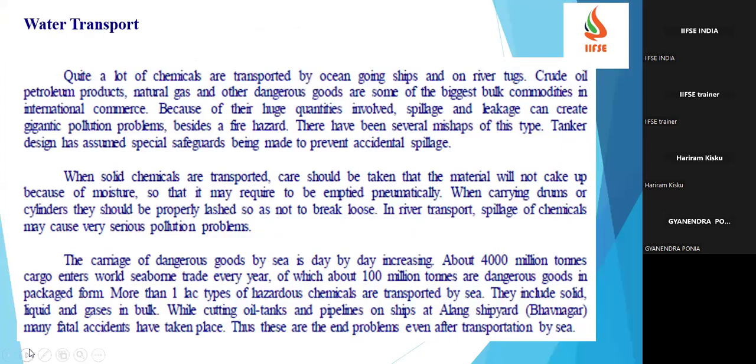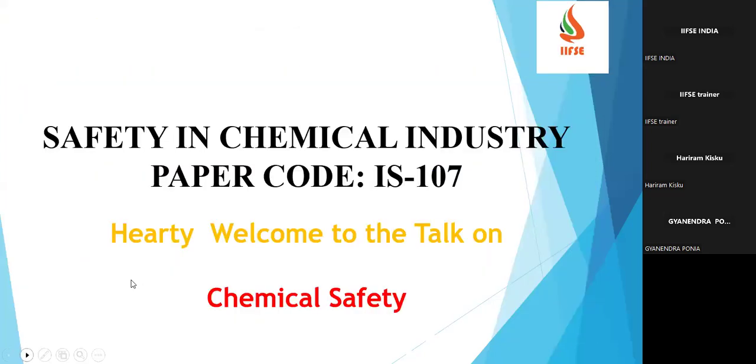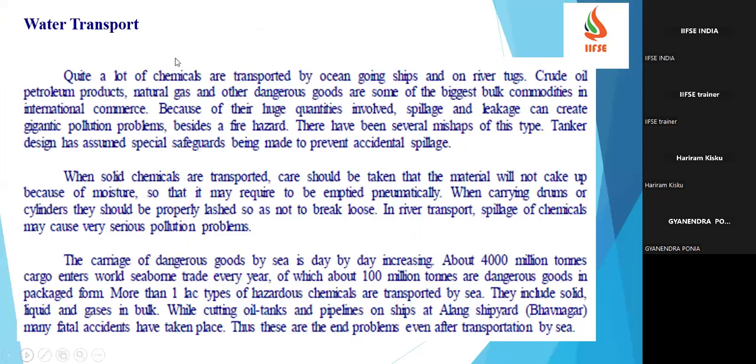Okay. Fine. We have seen rail and road. Now we'll talk about the other mode, water transport. Water transport is nothing but transporting the chemical by water, using ships or boats, for transporting chemicals from one place to another. This is also a major contributor for transporting materials over longer distances over water.